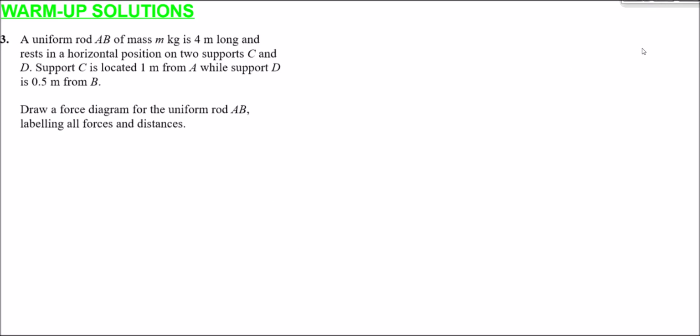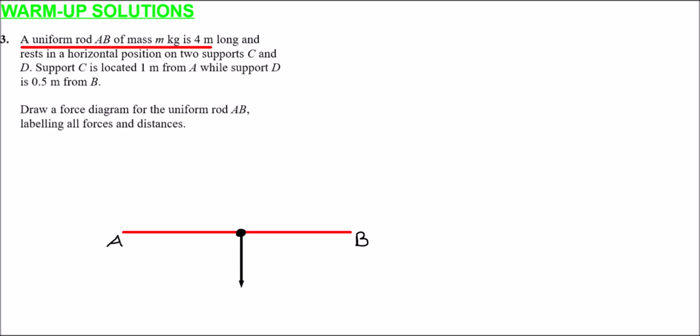Question 3, again, lots of information, no diagram. So same idea, let's translate this into a carefully labelled diagram in order to complete the question. So again, we have a uniform rod, AB, mass m kilograms, which is 4 metres long. So again, we're going to draw this in carefully. So it goes from A to B, and this time it is a uniform rod. So we know that the weight of it is going to be acting downwards from the middle of the rod. So we can label this in already, because we have the luxury of being told it's uniform.